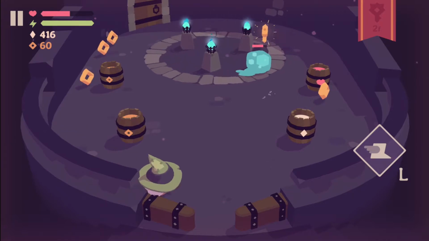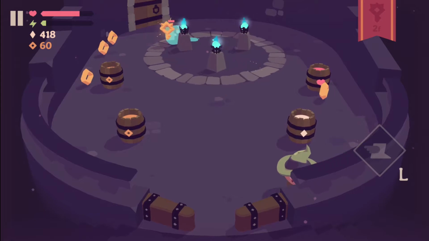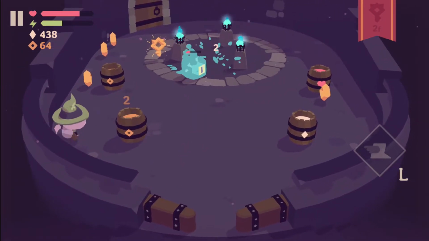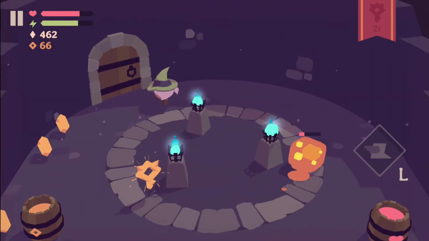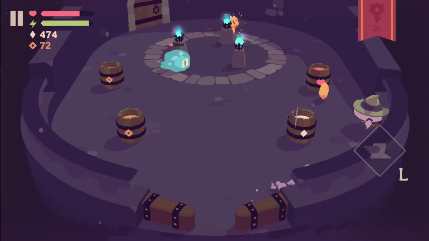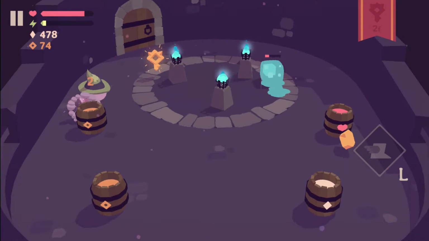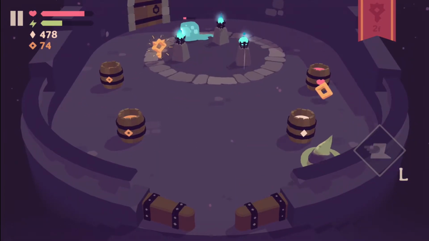Okay, there's the key. Nice. Okay, I see abilities are extremely important. I'm trying to get some health before we leave.